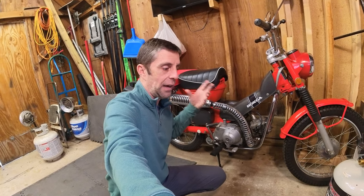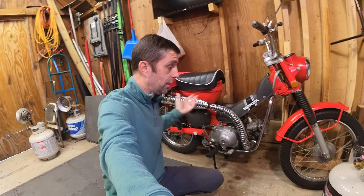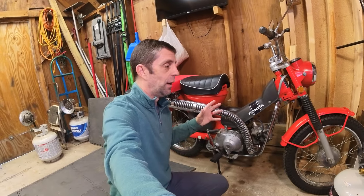The other risk is mice. Mice like to get in and chew on the wiring. So how do you keep the mice and condensation at bay so that in springtime you have a perfectly good Honda Trail 90 to ride? In the past, I used one of those car covers — a Car Capsule, that's a company. They have one for motorcycles. I could get like two bikes in it, maybe three. But when that capsule was in storage, the mice ate the capsule. They made a house in it and chewed it all up. I tried taping it and it worked one year like that, but it still leaked.